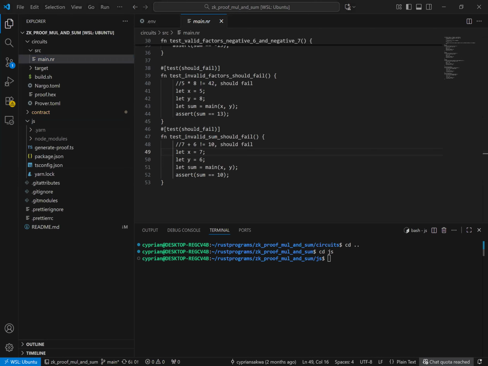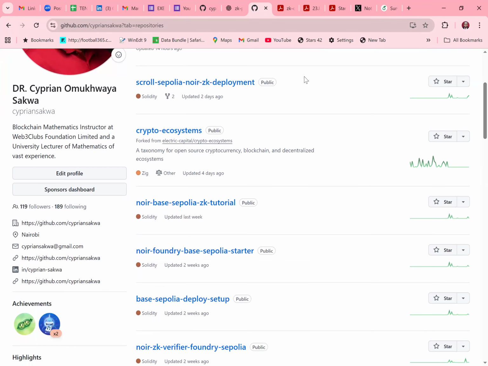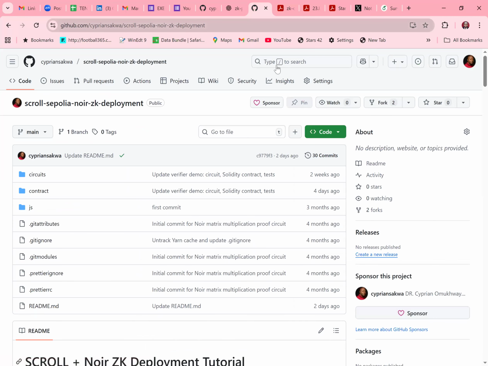What's the name of this repo? Let me just go back there. You can see this: Scroll Sepolia Noir. You can clone this.